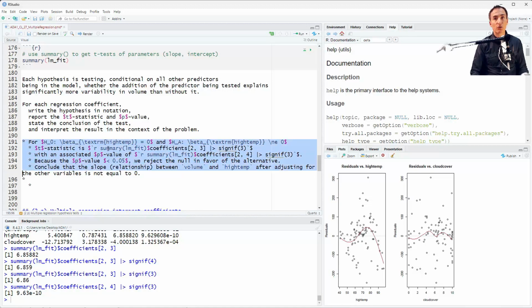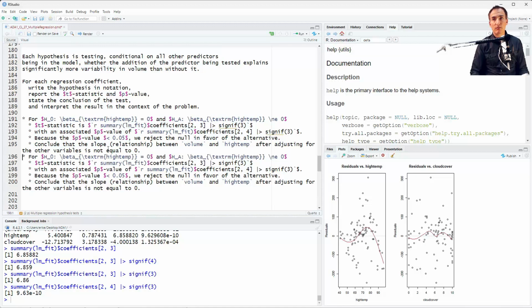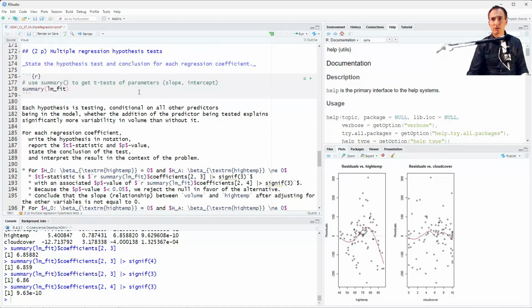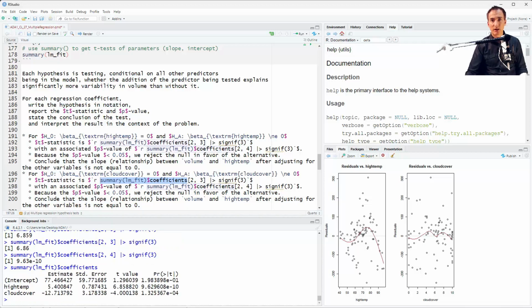So having written this well for the first variable, just copy and paste, and then be careful editing this part. So I'm trying to copy the word cloud cover. Okay, so this is cloud cover. The coefficients, right? Let me just run that part. Control Enter. Okay, I did copy and paste.